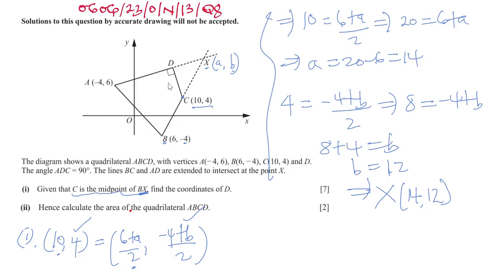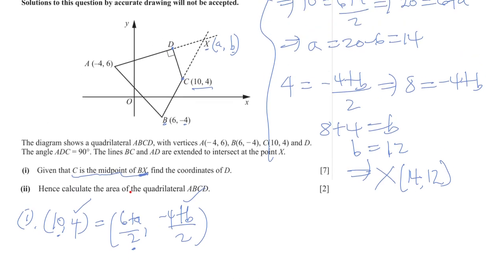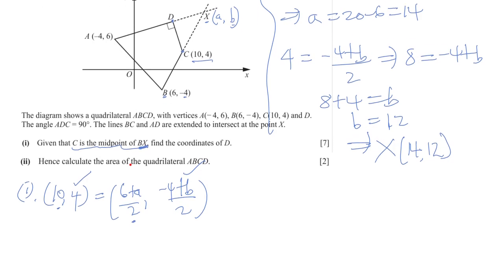We see that two lines intersect at D. Line AS and line CD intersect at D. So we should be thinking of solving these two lines simultaneously. This calls for finding the equation of line AS and also finding the equation of line CD. Which of these two lines do we begin with? Let's begin with line AS. Find the gradient of line AS and hence the equation.